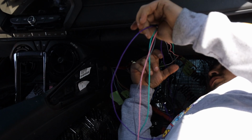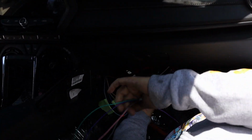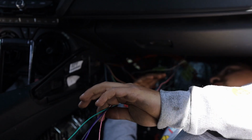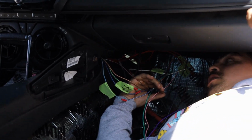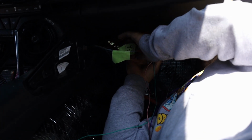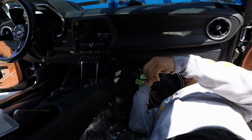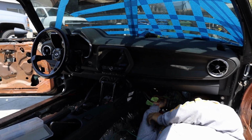Yeah, so it's kind of a mess right now because I just ripped a bunch of zip ties and took a lot of the wiring out. But once I get everything hooked up and we test, make sure everything works, time to clean back up down here and tuck everything up nicely so it's out of the way and you're not seeing it when you're inside the car. So a lot of wiring under the dash.